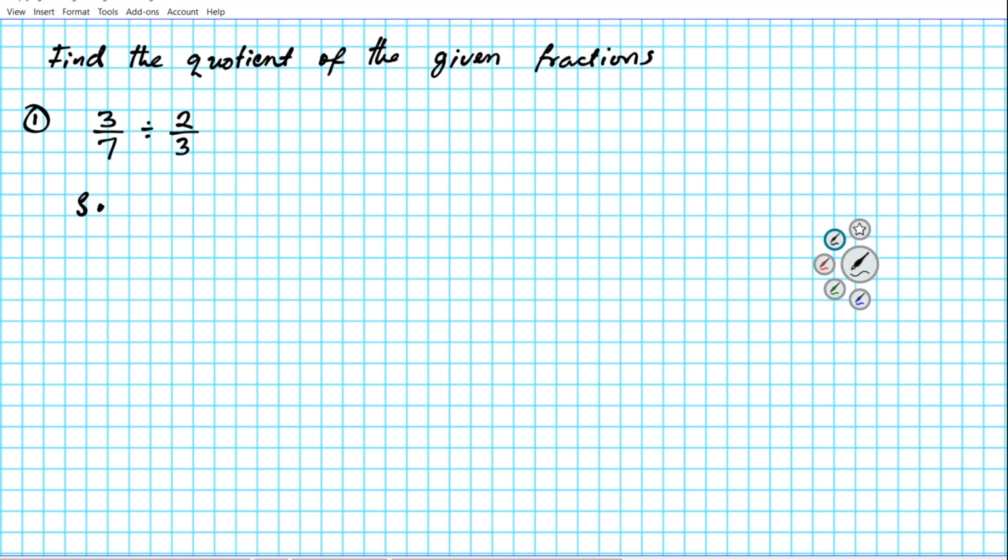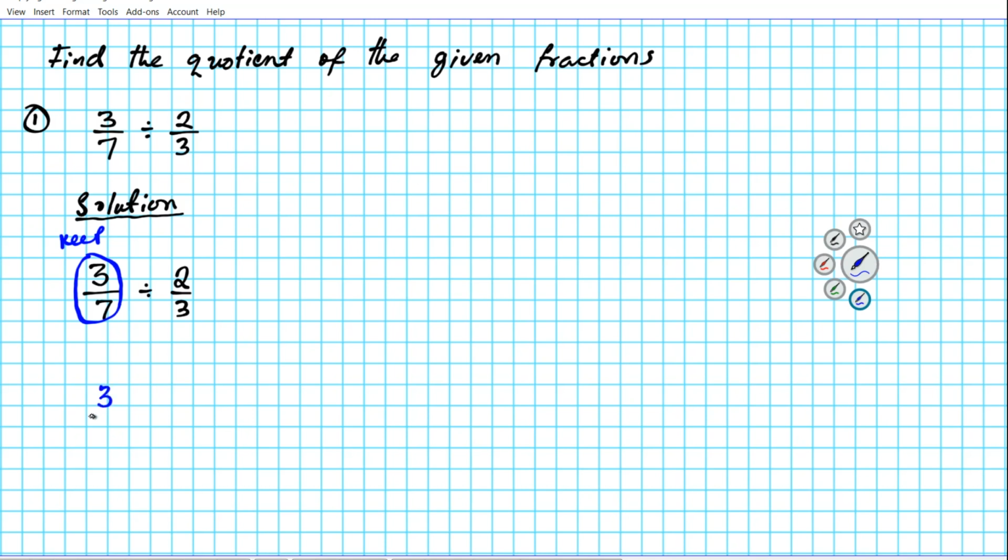Let's take a look at how to divide these two fractions. We have the first fraction, a multiplier, divided by the second fraction, the multiplicand. We're going to use the keep, change, flip procedure. So how does that work? The first fraction, this 3 over 7, your multiplier, you're going to keep that one. What does that mean? We're just going to keep it, we'll drop it down, 3 over 7.